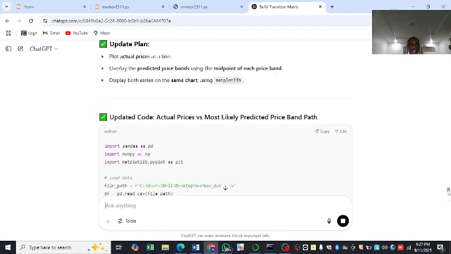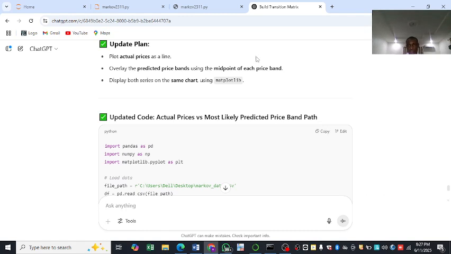Now, he said the update will do what? We plot the actual price as line. That is fine. Overlay the predicted price band using the midpoint of each price band. Fine. Display both series on the same chart. Okay, that is what I want. Let's see what we are going to have.